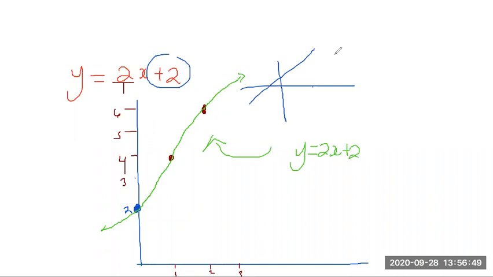We will get a lot more practice with this stuff, okay? But this is the idea when you're given an equation. You check if it's going to be positive or negative. Just from looking at the slope, it's positive, so I know that my graph is going to go in that direction. Then I find what the y-intercept is, which is here, and I put a point there. From that point, I go whatever the slope tells me. In this case, the slope said up 2 over 1, so I go up 2 over 1, up 2 over 1.